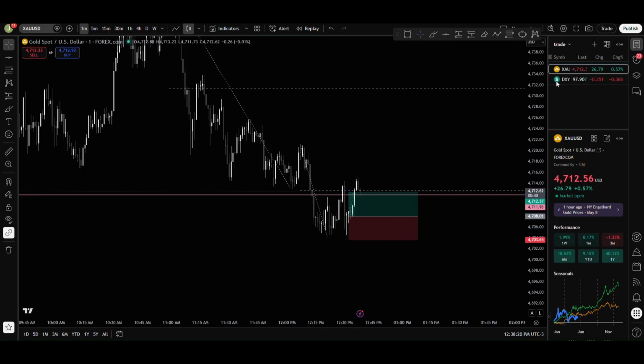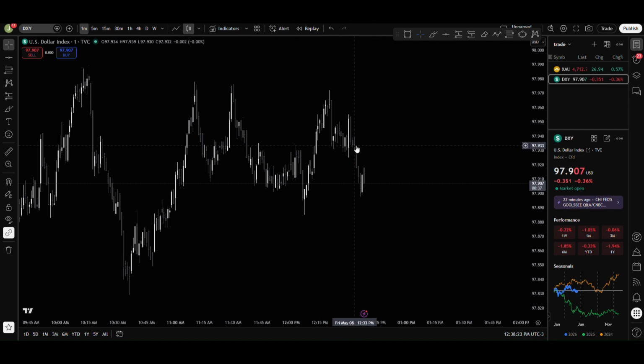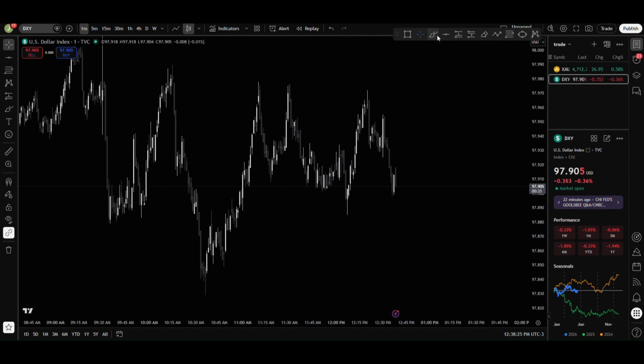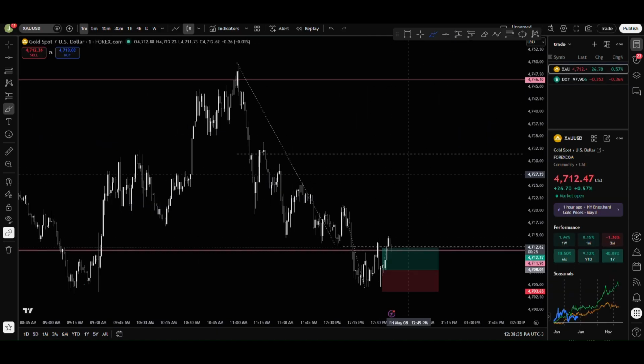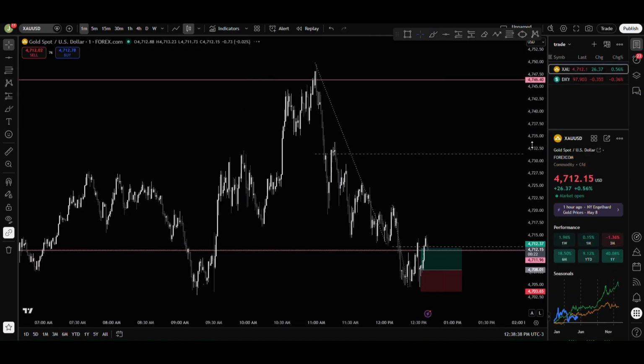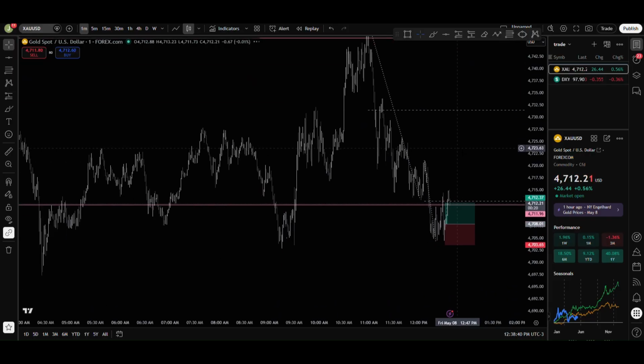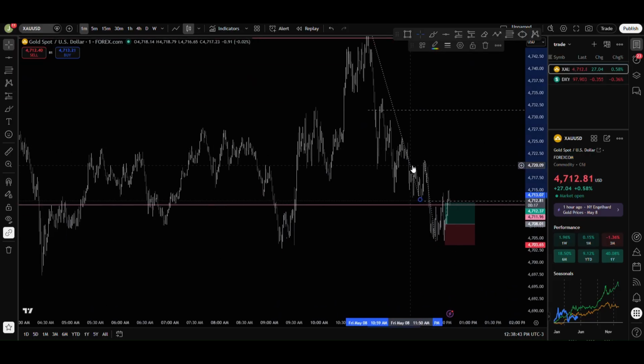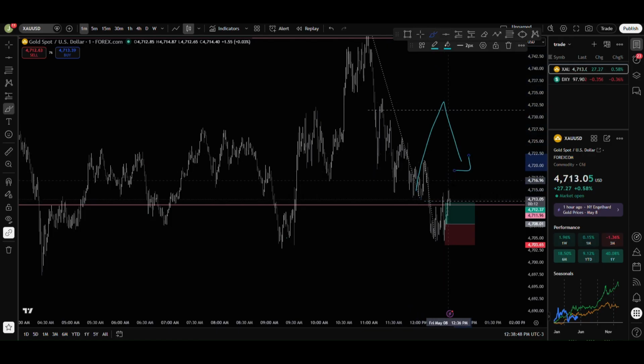And DXY was, yes, looking decent at the time, but I felt like once we got into this area, I'm not expecting it to dump by any means. So yeah, just a quick 1-to-1. And I guess that's a good example of how things can change just based off of where price goes from the point at which you do your analysis. We ended up pushing to the downside.